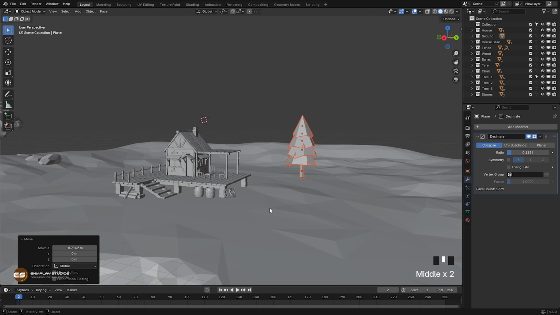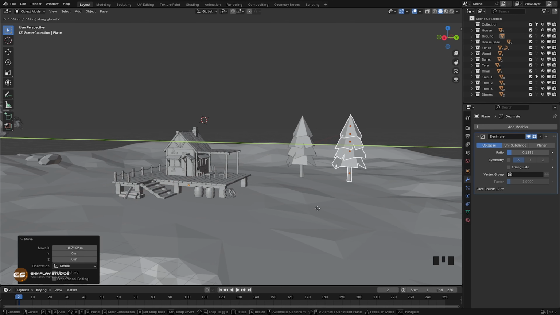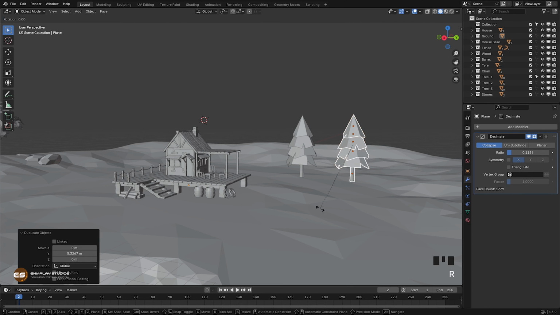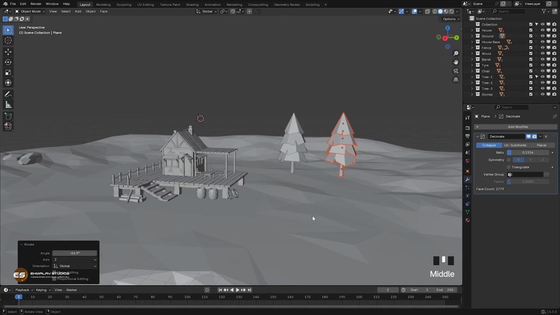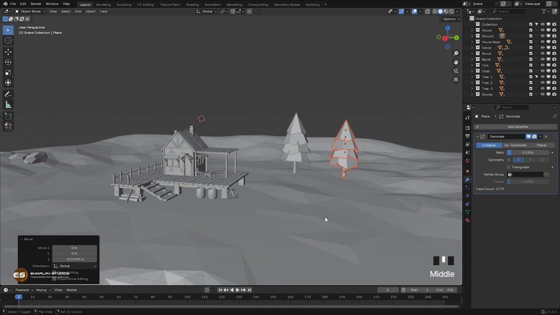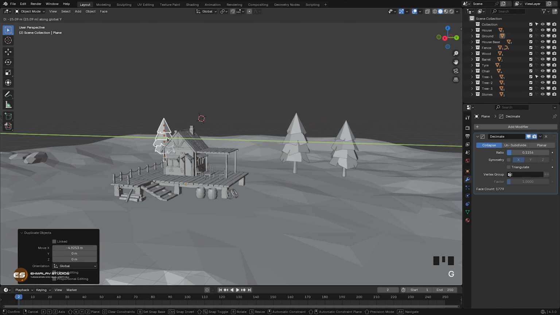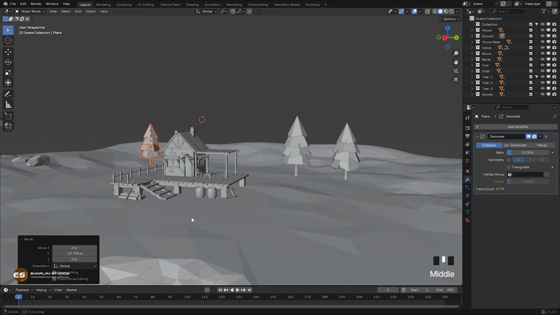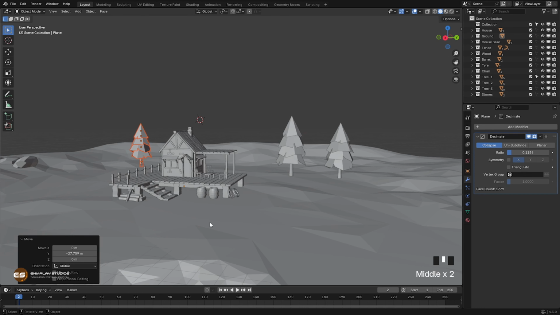So I'm going to duplicate a few of these, Shift D and X. Sorry, I'm going to move it on Y, let's see, this way. And whenever you duplicate, make sure to rotate just to make them a little bit different. Okay, like this. And you can scale as well, make it smaller, bigger, just to make them a little bit random, not all of them exactly the same. Shift D, and also you can spend some time to make them different, because even now you have a chance, you can go inside, press Tab, and add more detail to it.